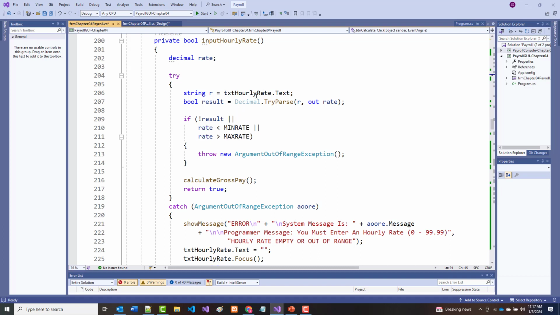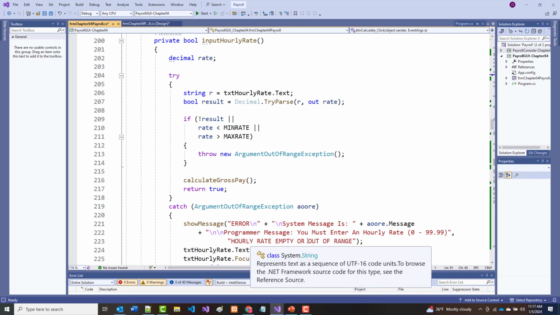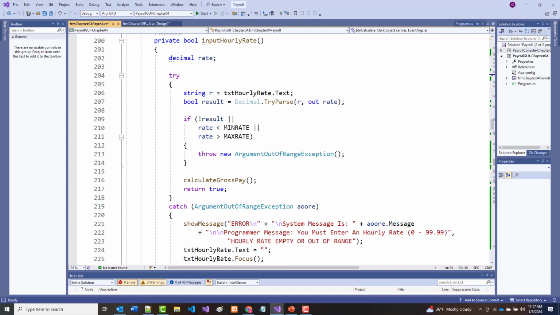We grab what was in there and attempt to parse it. If we can parse it, we put it into rate. Then we check, and if we couldn't parse it, or the rate was less than 0, or the rate was greater than 99.99, we throw an argument out of range exception that says the hourly rate was empty or out of range, clear it and set the focus. Otherwise, we're going to return true.